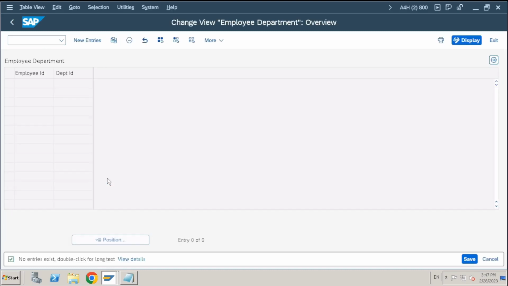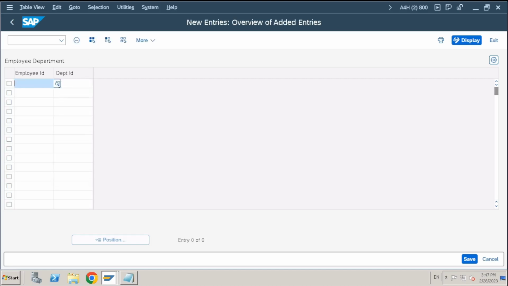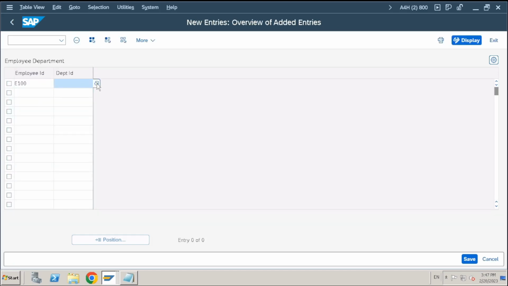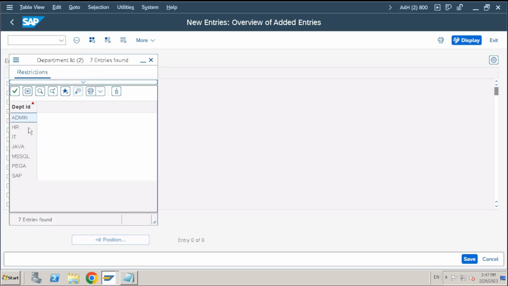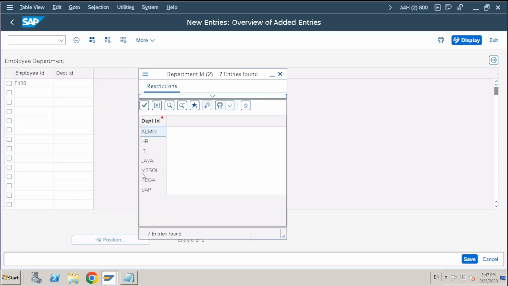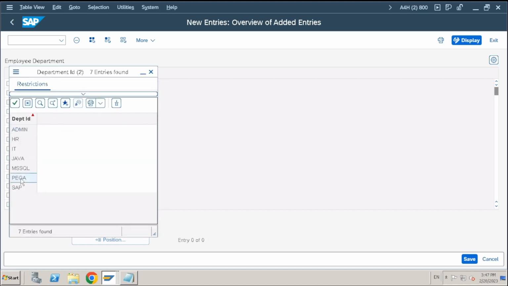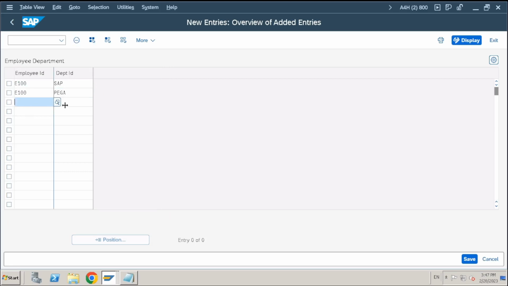Now go and maintain the data. New entries. Employee ID: you can select it from the employee master data. Department ID: you can select the possible entries from the department ID master data. For the same employee, I can assign multiple departments.